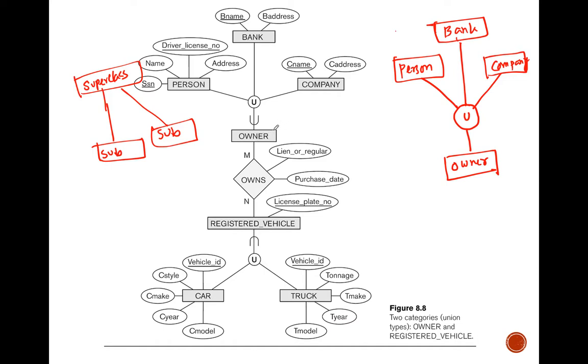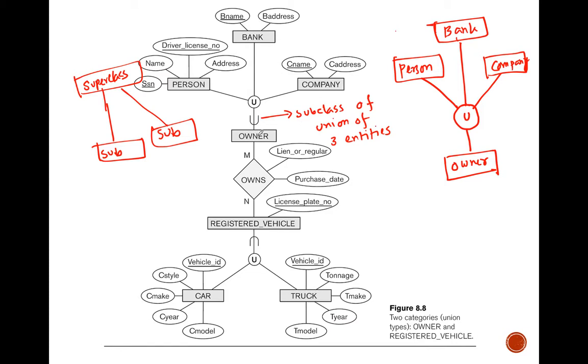Here the owner means the union of these three entities, and we are saying that the owner is a subclass of the union of these three entities. Now owner will inherit only one of them.